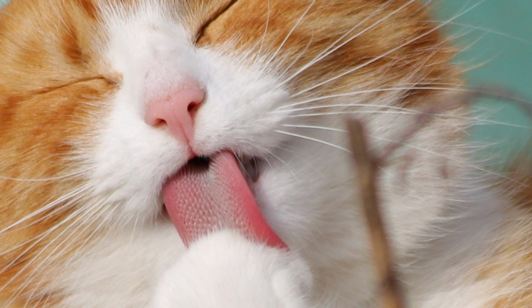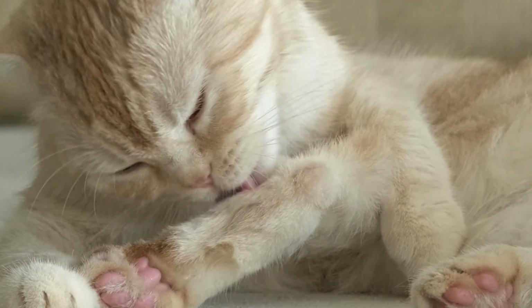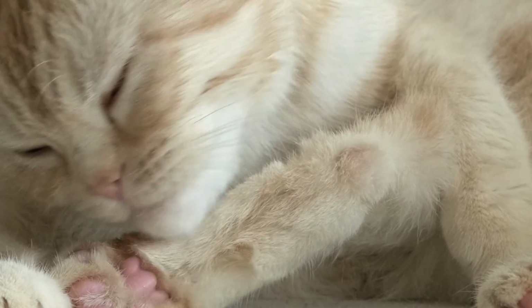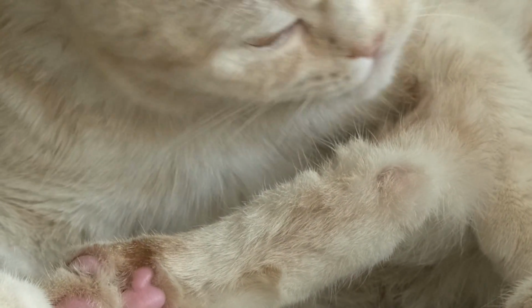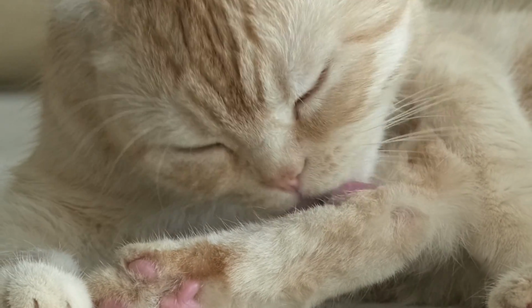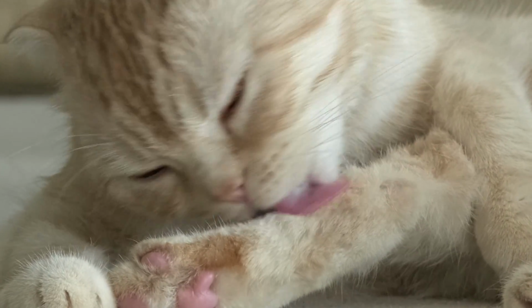Saliva also acts as a conditioner. When it evaporates, it cools your pet's body. This is very important for cats because they don't have as many sweat glands. During the day, a cat's tongue delivers about 48 milliliters of saliva to its skin and coat. This is how your pet gets rid of the heat in hot weather.